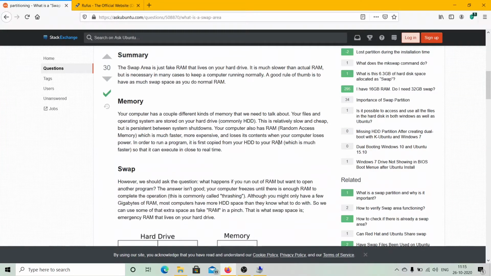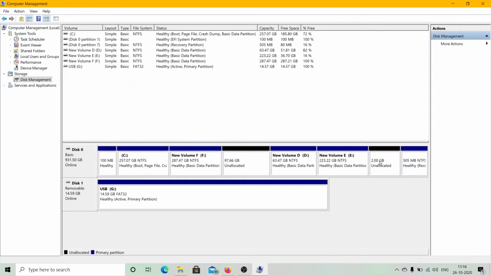A swap area is a storage space which will be used as temporary RAM when the computer is overloaded above its capacity. This is very important because, for example, my RAM is just 8 GB, which means it can only process 8 GB of data at a given time, even when you have a great processor. But I have a 1000 GB hard drive, so if we execute a large program such as games, there is a chance that our computer would freeze. So we are going to add this 2 GB space to use as RAM for our Kali Linux, in addition to my 8 GB RAM.